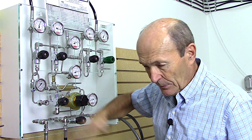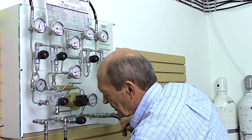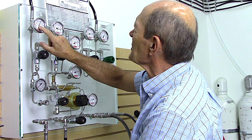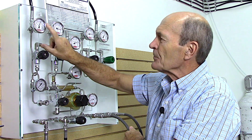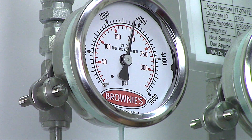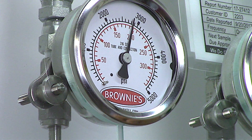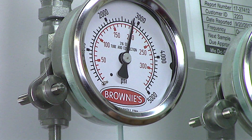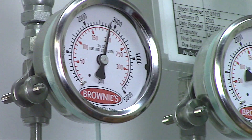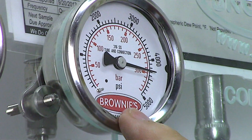We put the whip onto your tank - all these whips connect together in here so we can control air and fill up to four tanks at the same time. Now comes the interesting part. First we look at our banks and decide how much air we have. In this particular low-pressure bank we only have 2700 psi, so we open this knob and feed air down into the whip to fill to 2700. Once we reach 2700 there's no higher pressure available in that bank, so it stops. We shut that off.